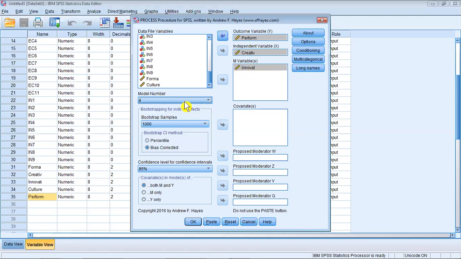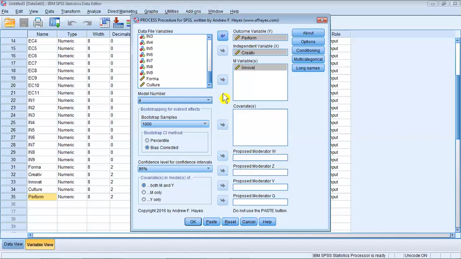Another thing you need to remember is that they keep on making new procedures, and for different procedures, they might give different model numbers to different kinds of analyses. So for the PROCESS version 215 which we are using in this video, model 4 is the mediation and model 1 is the moderation analysis model number.